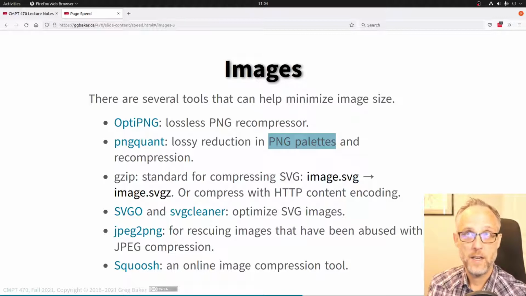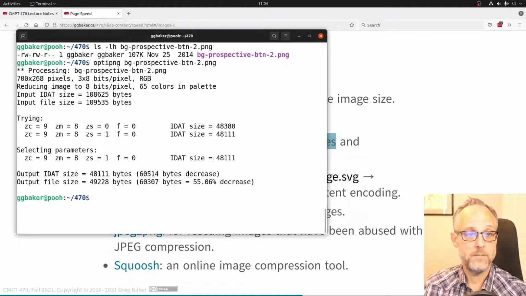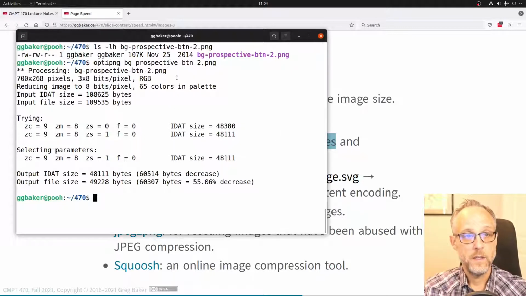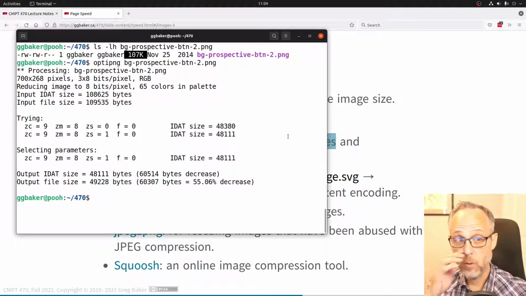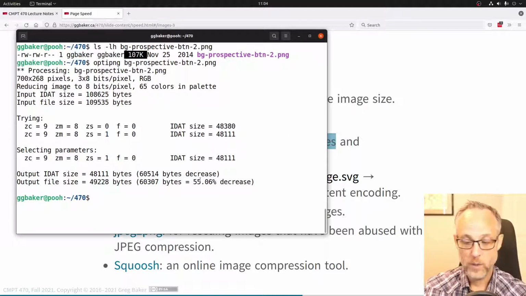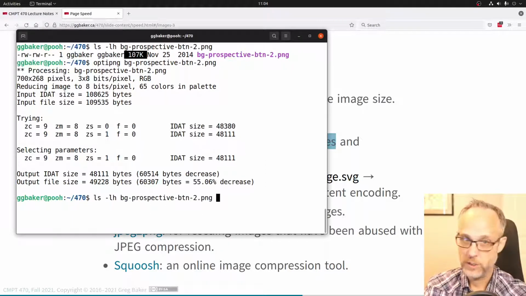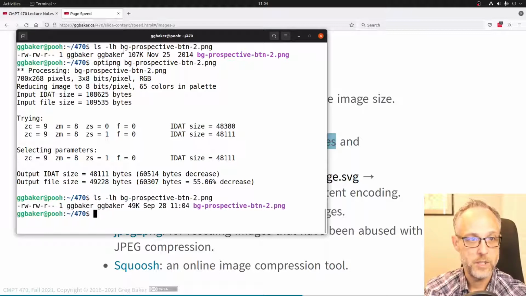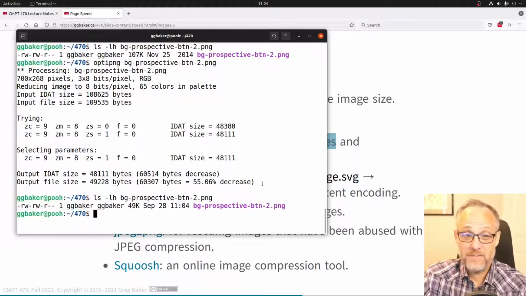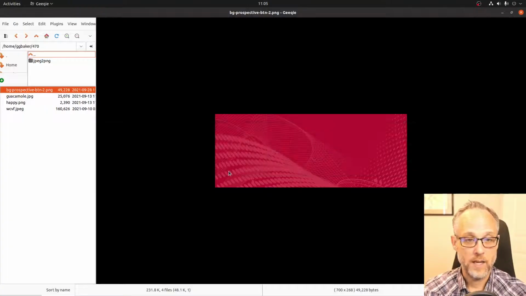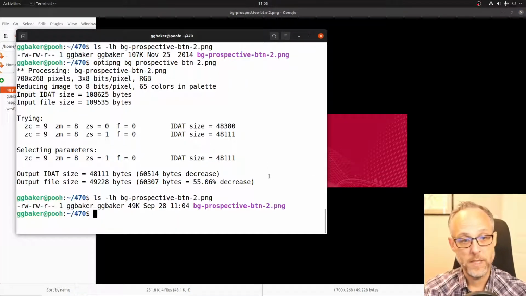A smaller color palette means fewer bits per pixel have to be stored, and OptiPNG will decrease that number losslessly, so it won't lose any information. Just running OptiPNG on the image, I went from 107 to 49 kilobytes, half-ish. That's pretty good. And it's lossless. I have no question in my mind that this is going to be exactly the same image visually.